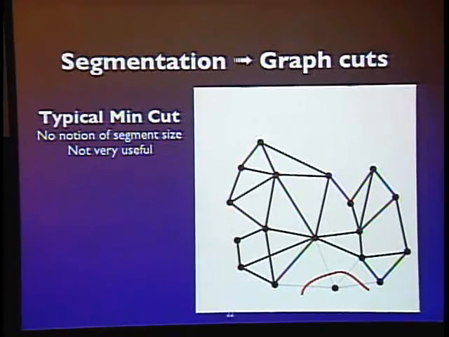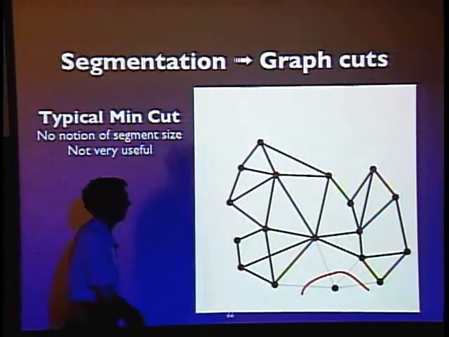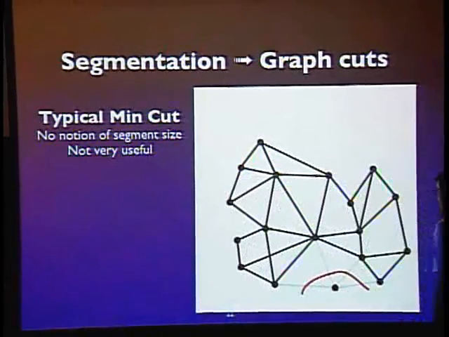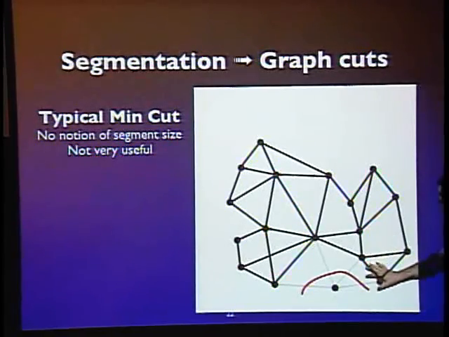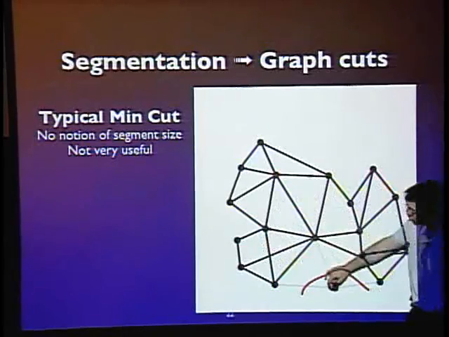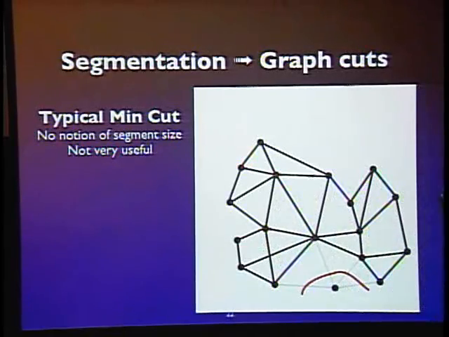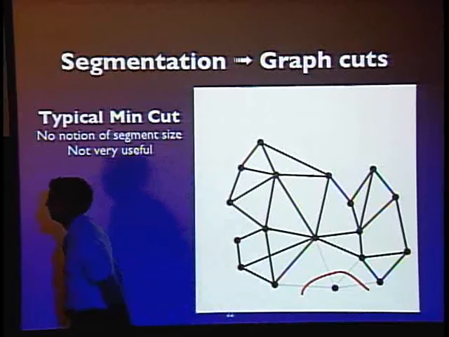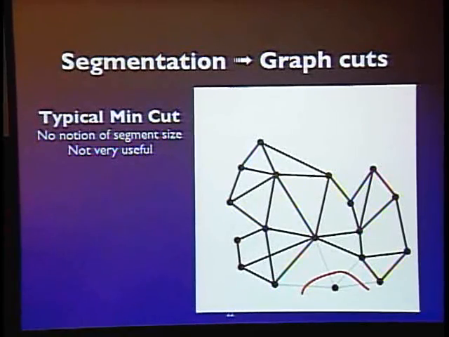And furthermore, a typical minimum cut, a cut set that minimizes the sum of weights of the cut set, a typical one looks like this. So simply put, you have one segment or one group of pixels that is the entire image minus 1, and then you got the 1 that's all by itself. So there's no notion that the two groups of pixels should both be, I don't know, somewhat large or non-trivial in this sense. And therefore, finding the minimum cut for image segmentation tends to be non-useful in practice.